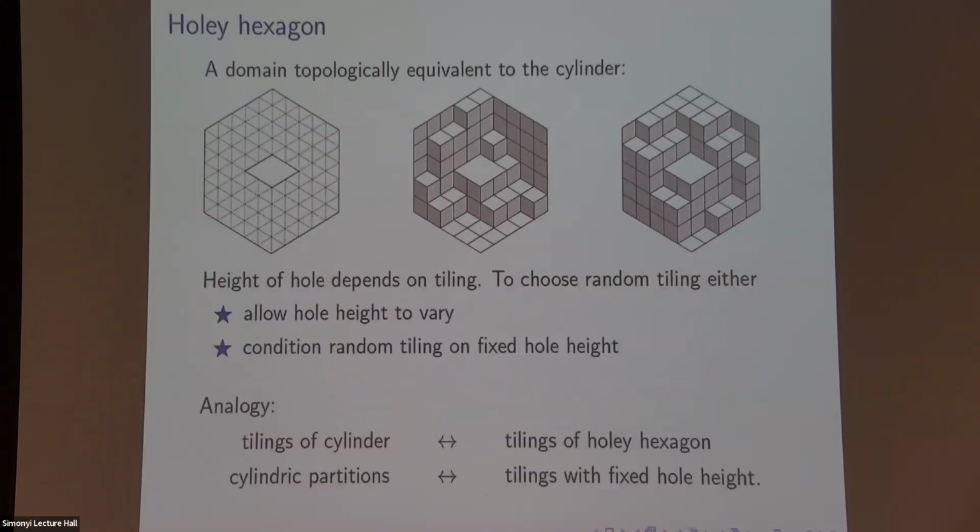So let me finish by showing a connection with another model, which is topologically very much the same. Let us think about Lozenge Tilings of a hexagon with a hole. Note that this domain is topologically equivalent to a cylinder, right? However, if you think about Lozenge Tiling configurations on a discrete level, they look very much different from what we have on a cylinder.